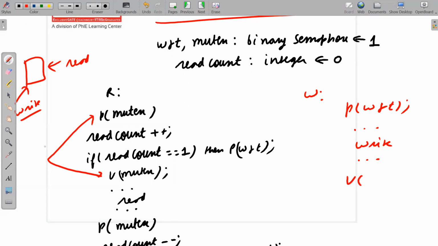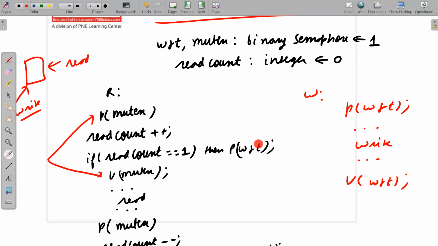These three dots I'm repeating again and again. These three dots mean you will write a big code here for how the process is going to write, and so on. And finally we will say V(write). And it is not our interest. No competitive exam will ask how the write code is written. You should just think that the process is going to write something in the file, variable, whatever way you want to implement it. We are just giving you the algorithm.